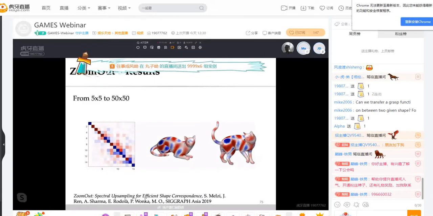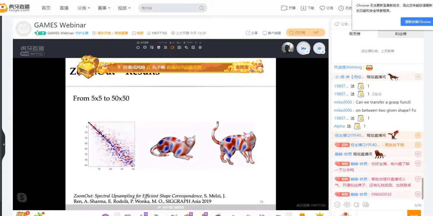So I said that we call this method zoom out, and here's maybe one reason you can see why. This is what the intermediate functional maps look like as we do this procedure. We start from 5x5 to 50x50. So you see it's a bit like a zoom out. You have a higher and higher view of this functional map. And these images show the transfer of some high frequency function over time. So in the beginning it's noisy, and then it becomes much better.